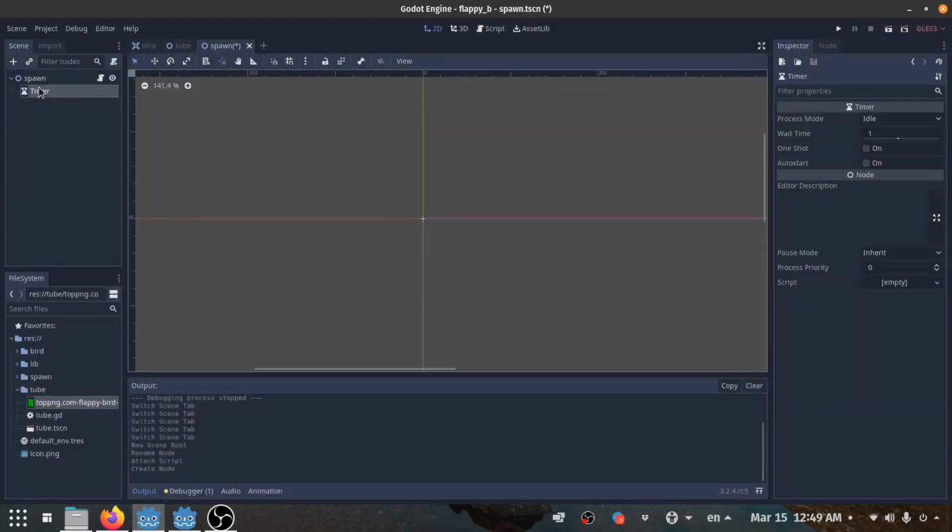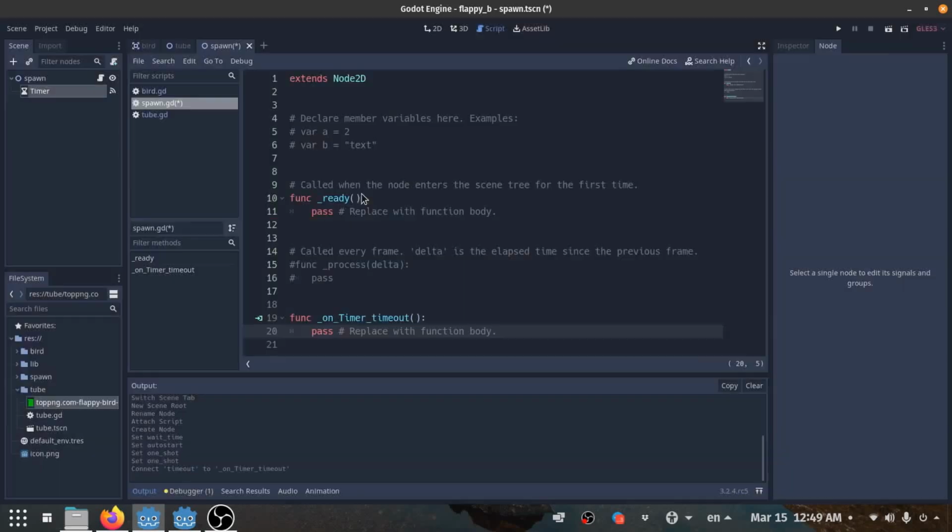This timer determines how fast we should spawn. In here I just put 1 second or maybe 3 seconds. It's going to start automatically, and one shot should be turned off, not on. And here I will connect timeout to spawn. So each time this timer timeout function is called, we are going to spawn a tube at the right hand side of the screen.